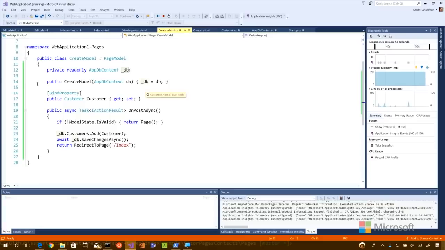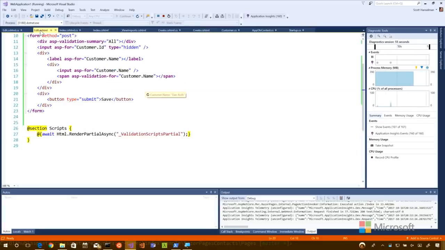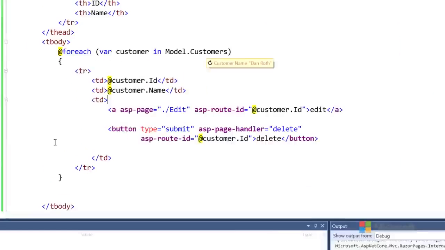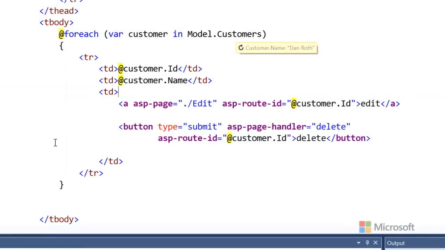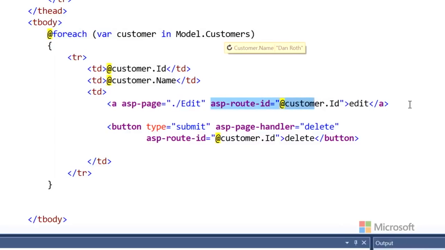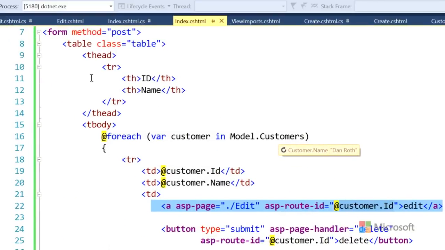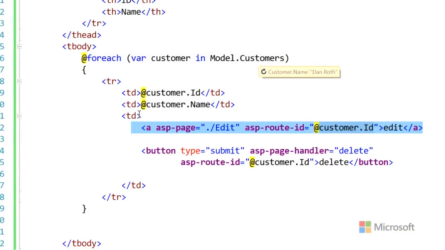If we go back and just review, particularly this bit here, we've got our edit link with the route ID. So what file should we be looking at right now? This is index, right? So here we've got an edit.